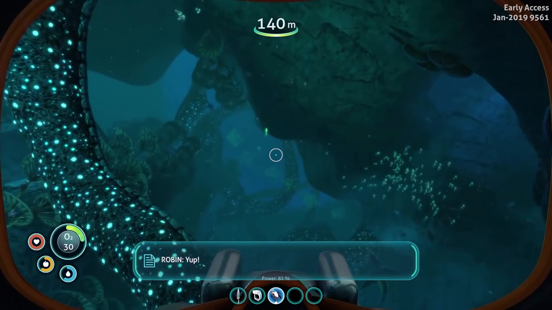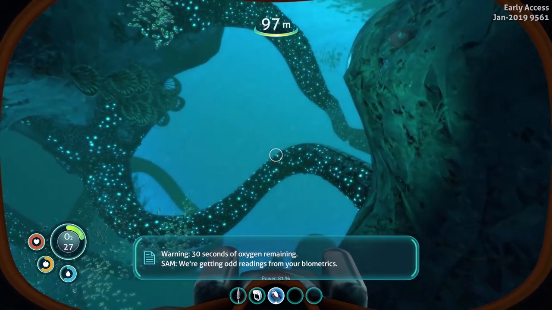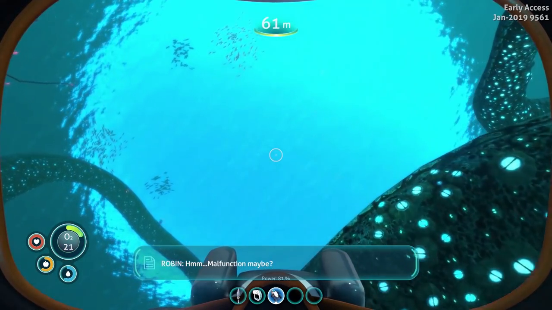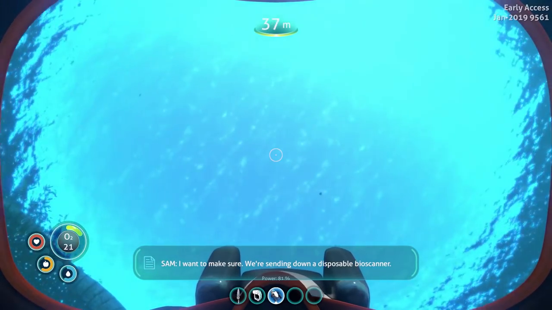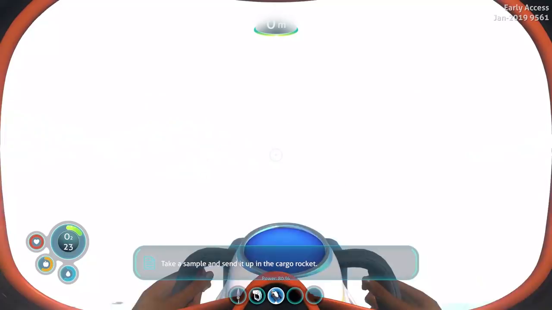There we go. Anything unusual? Like what? Getting odd readings from your biometrics. Malfunction, maybe? I want to make sure. We're sending down a disposable bioscanner. Take a sample and send it up in the cargo rocket.